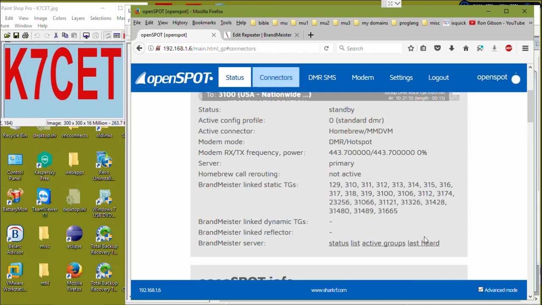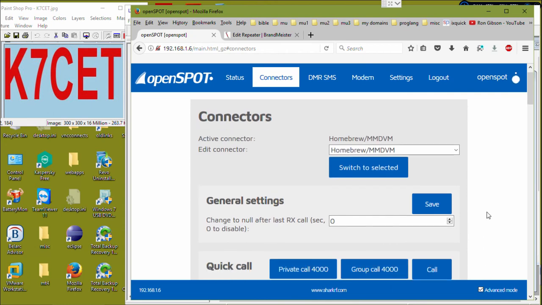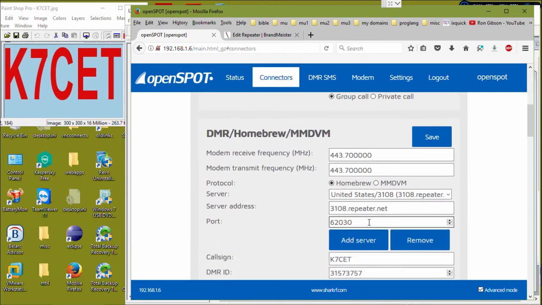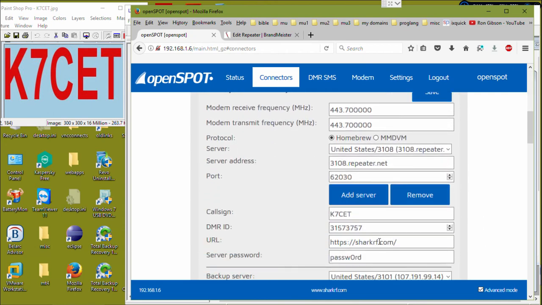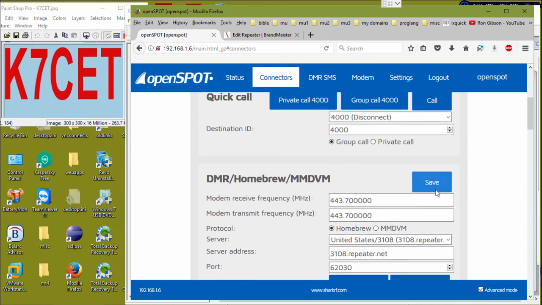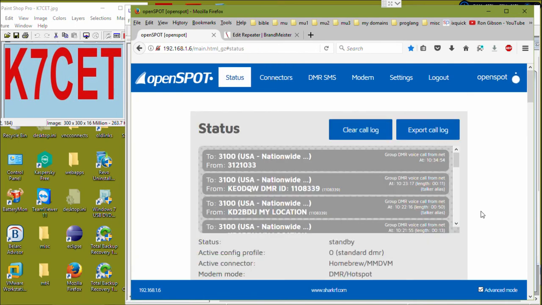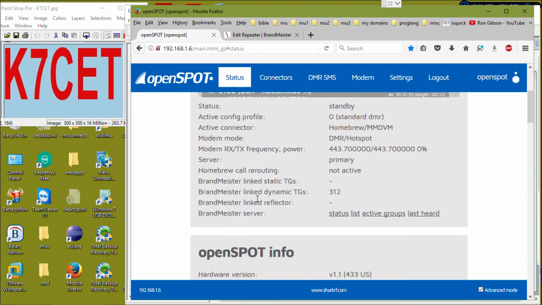And if I go over to connectors, change that DMR number back to the original DMR number, save it, go back to my status page, they're gone. They're all gone except for the last one I talked on, I guess.